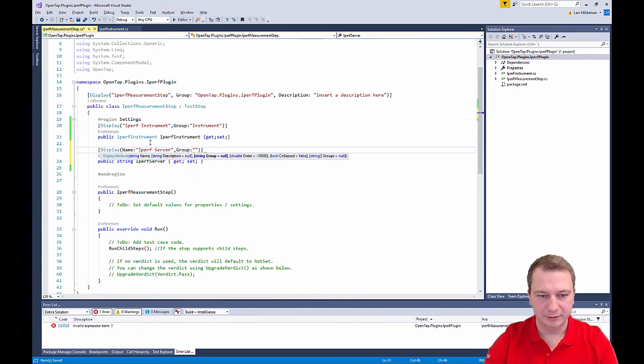Then it might be a good idea to create a group called iPerf test settings.